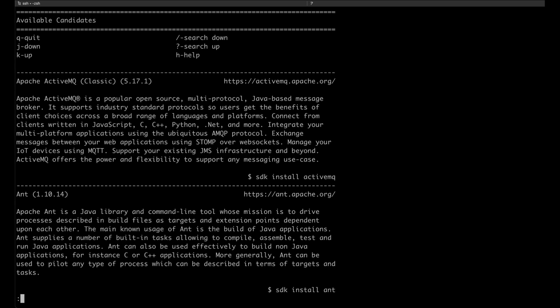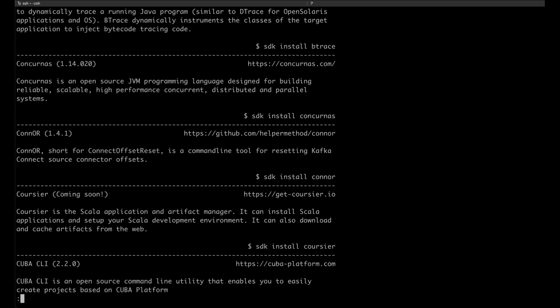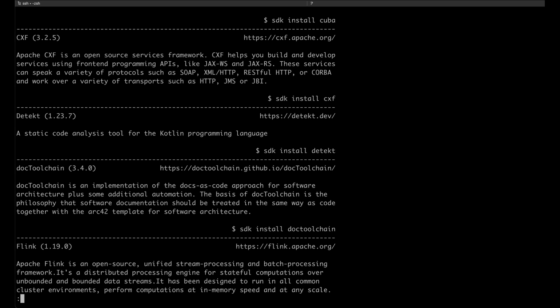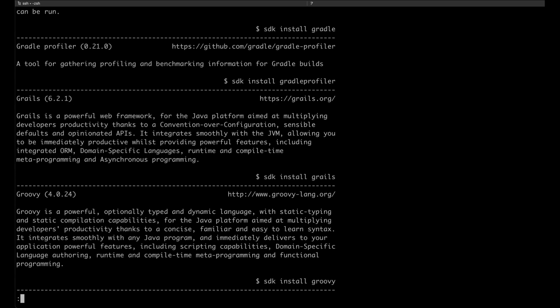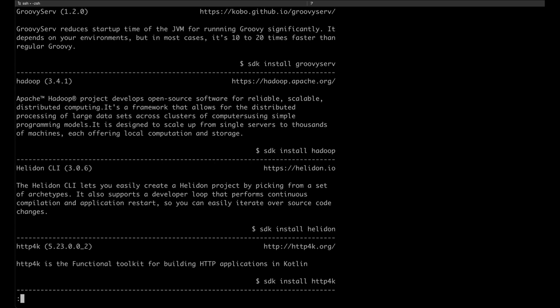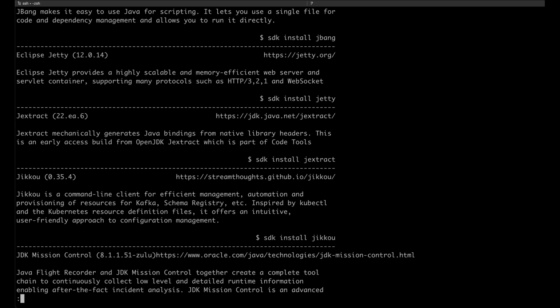So if you want to check what tools are available, we run the SDK list command. You would see we have ActiveMQ, a bunch of AsciiDoc adapters, then Flink, Gradle is available, Groovy, Grails, a bunch of tools you would see.